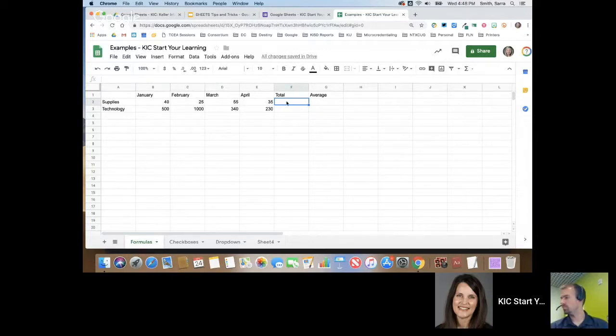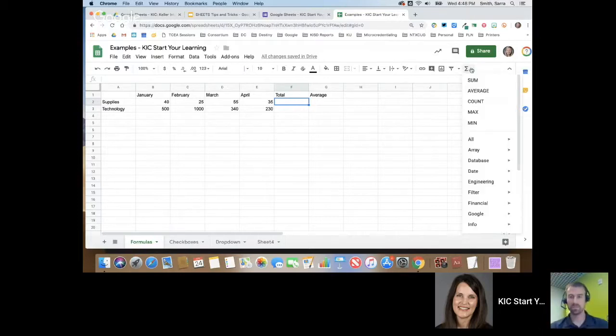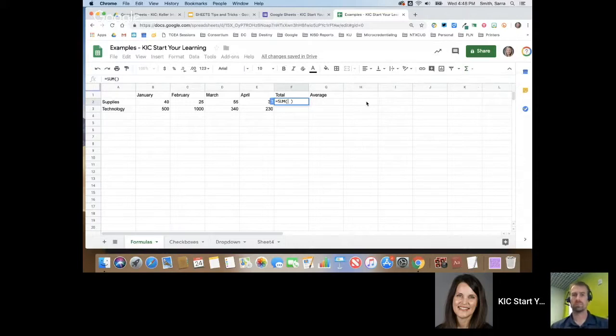And this time I'm going to show you a little bit easier way that you're going to want to do it. I'm going to come over to the right side of the Sheets toolbar and use the Functions tool. In this case, there's over 400 functions. So obviously today we're not going to go over all of those. We're going to just try to do two, but they're probably the most commonly used, the sum and the average. So let's start with sum. And it's going to do the same thing we just did, but just a little bit faster.